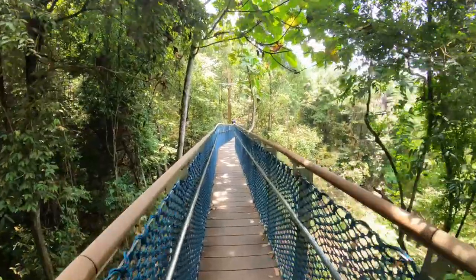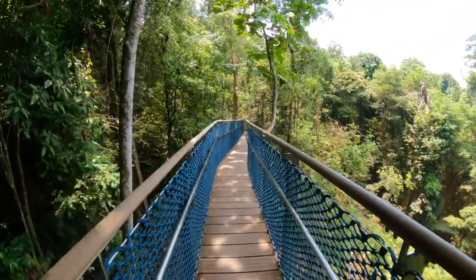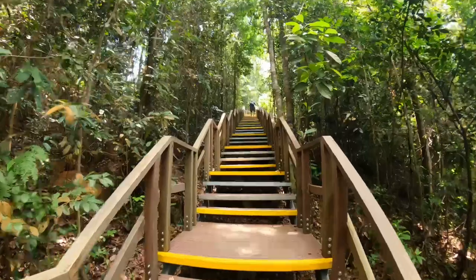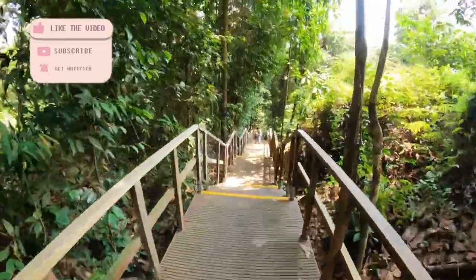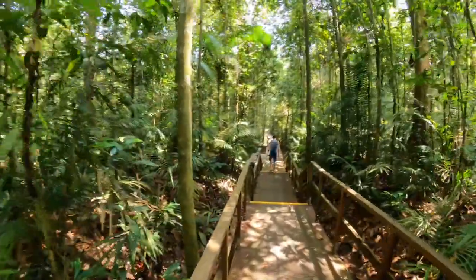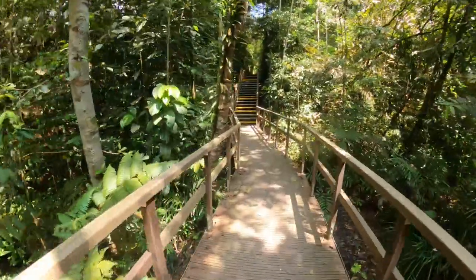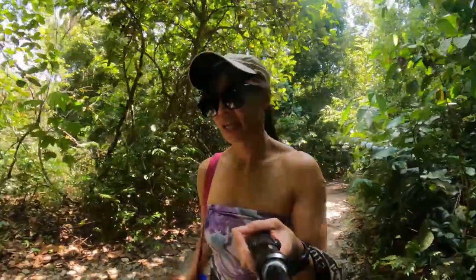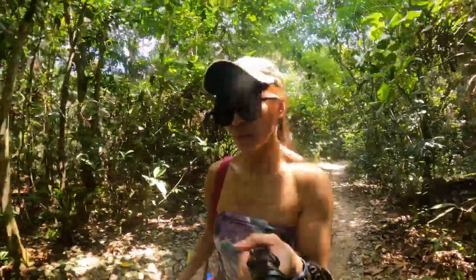The treetop walk is the first of its kind in Singapore and in the region. This freestanding suspension bridge connects the two highest points, like I mentioned, Bukit Kalang and Bukit Peirce. Frogs here. So after cicadas, frog sounds. We finally reached the end of the treetop walk and we're heading back to the bus station, maybe 2.5 kilometers from here.